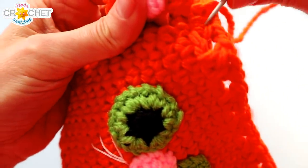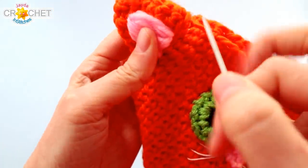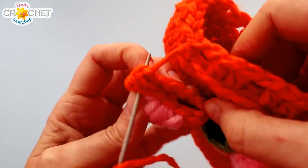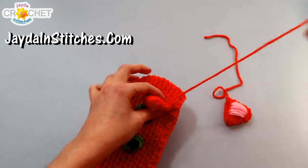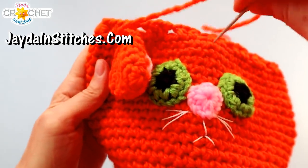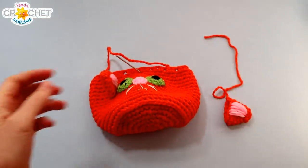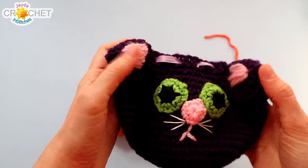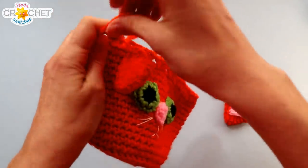And then you're going to use the same technique. You're going to pick up a piece of the front of the stitch, but you're going to make sure you're going through both parts. I'll just get my needle here through it. Both sides of the ear. And you're going to sew it down. Pause after every stitch if you need to make sure that your ear hasn't moved. And remember, you want it to be straight up and down. So both of them are going to be straight up and down, sewn to the top of your sack. Be sure not to sew through to the back. You don't want to accidentally sew your sack together.